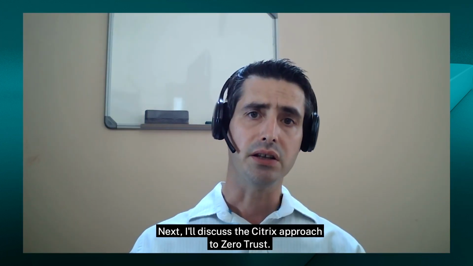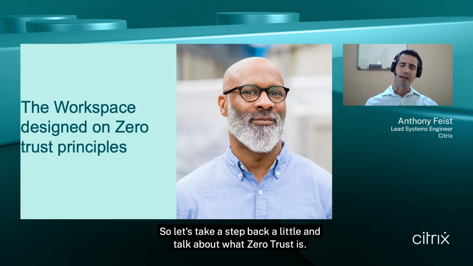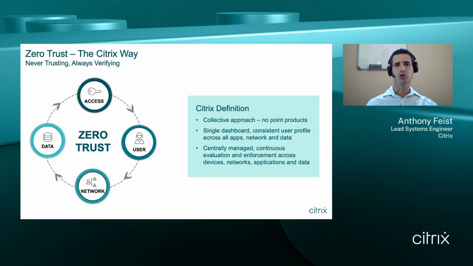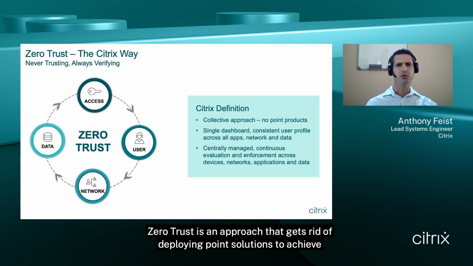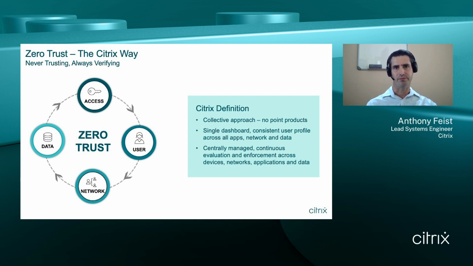Next, I'll discuss the Citrix approach to Zero Trust. So let's take a step back a little and talk about what Zero Trust is. Zero Trust is an approach that gets rid of deploying point solutions to achieve a collective security outcome that is bigger than the sum of its parts.